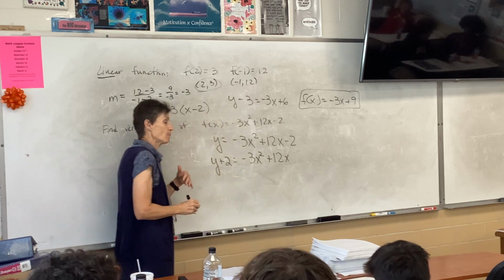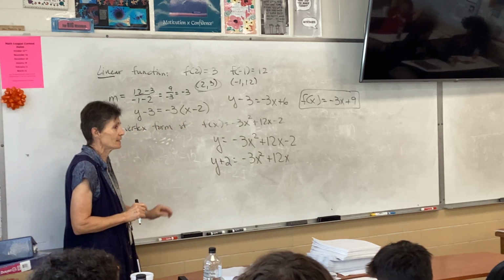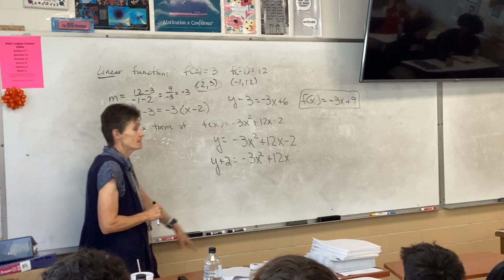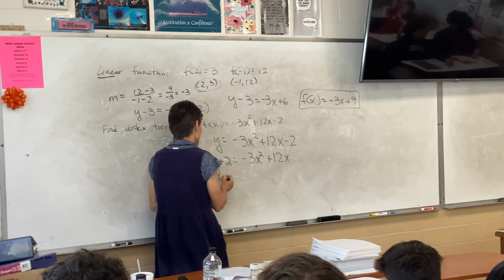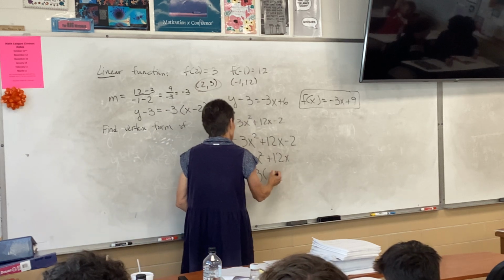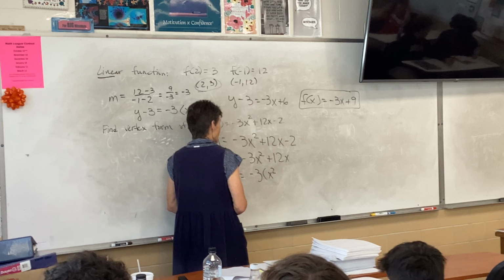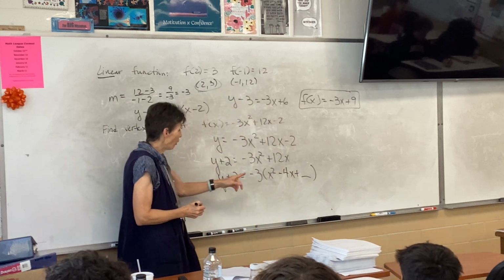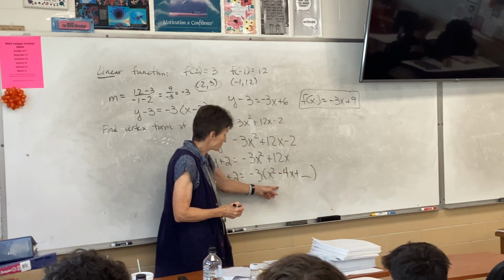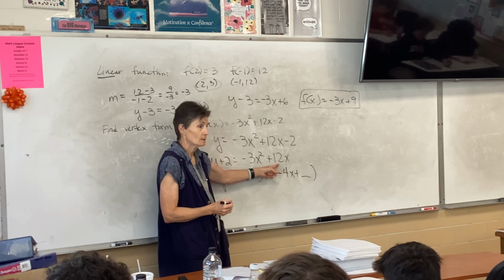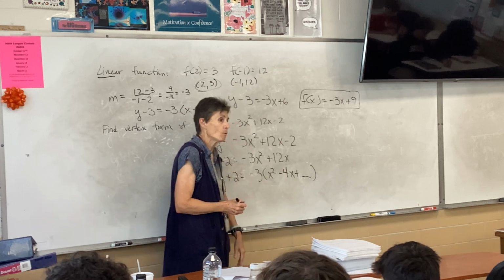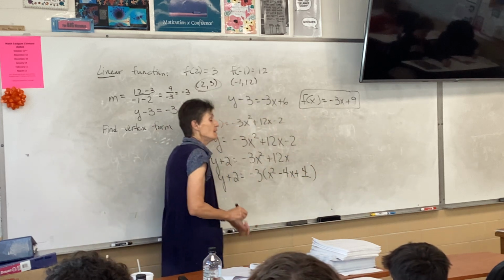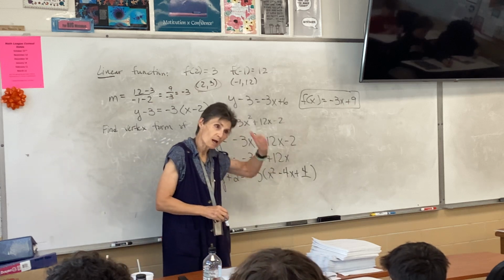It's possible to do the problem with the 2 still there, but that makes it more complicated, I think. So just move it to the other side. And now, take out the -3, because you are going to complete the square. Let's see, that's going to be x squared minus 4x. And always make sure that if you distribute, you get that number, which I do. So, half of 4 is 2, squared is 4. Put a 4 here.